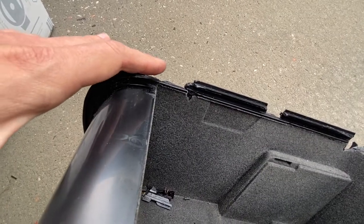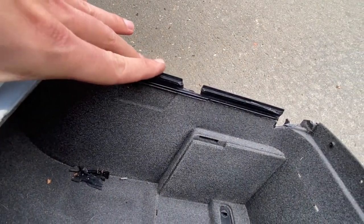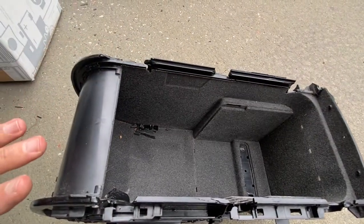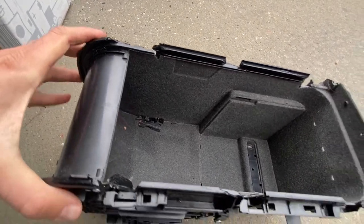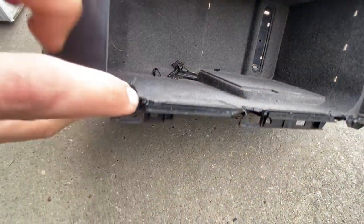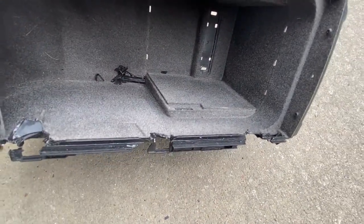You can kind of see here in numerous locations on this old console this broken lip, which basically has a slide which covers this center console. So that's basically the main problem of why we had to replace the center console. You can look at all that broken plastic inside there. And see this broken plastic right here? Yeah, this thing is basically trash.